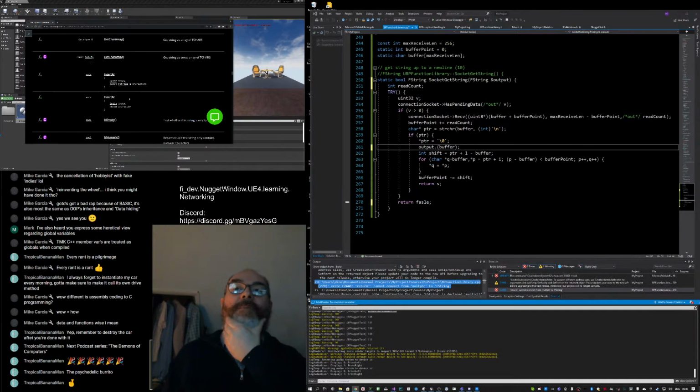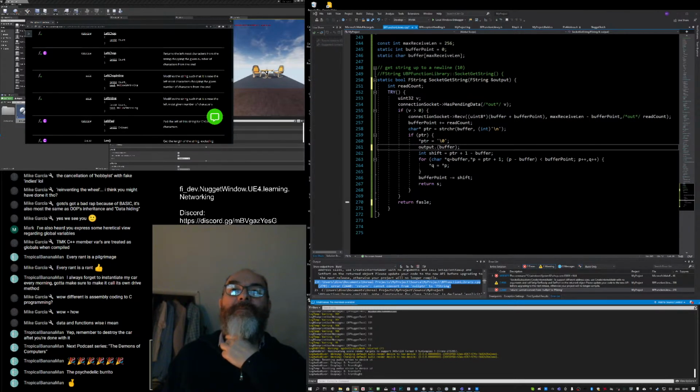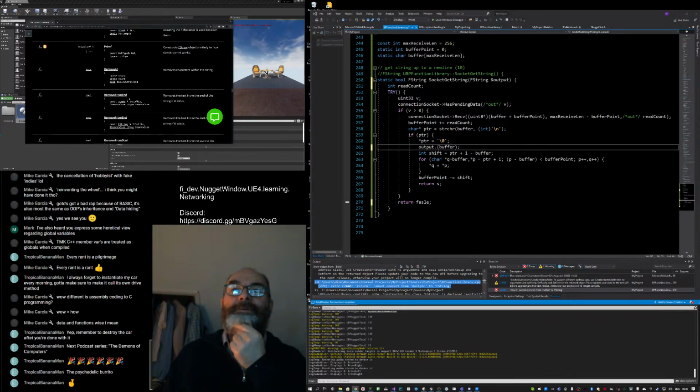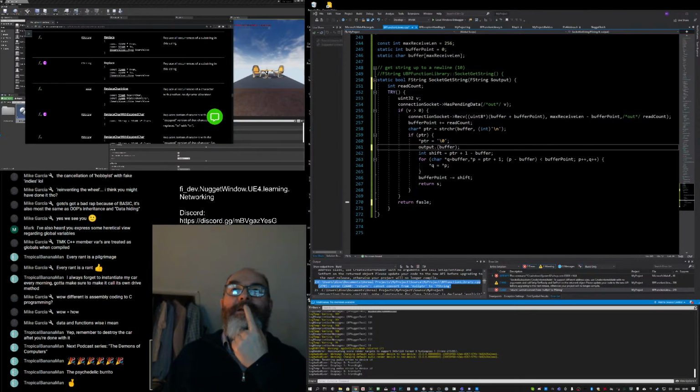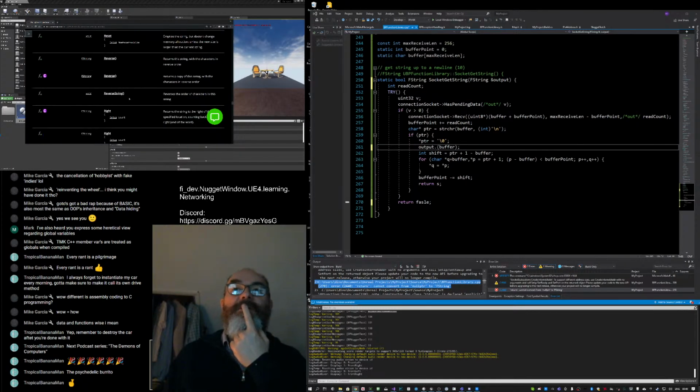From blob, from int, insert at, inserting, join by, left chop, blah blah blah. Remove end, replace. Replace with escape, replace, reserve, reset.